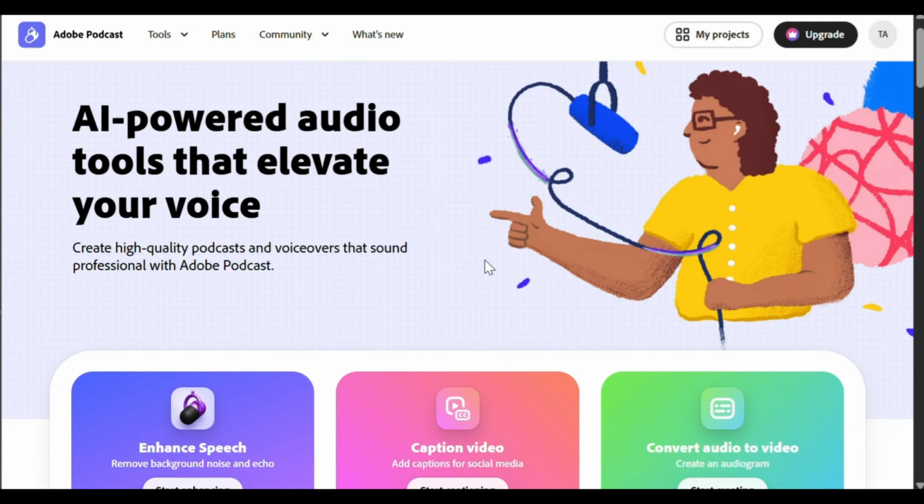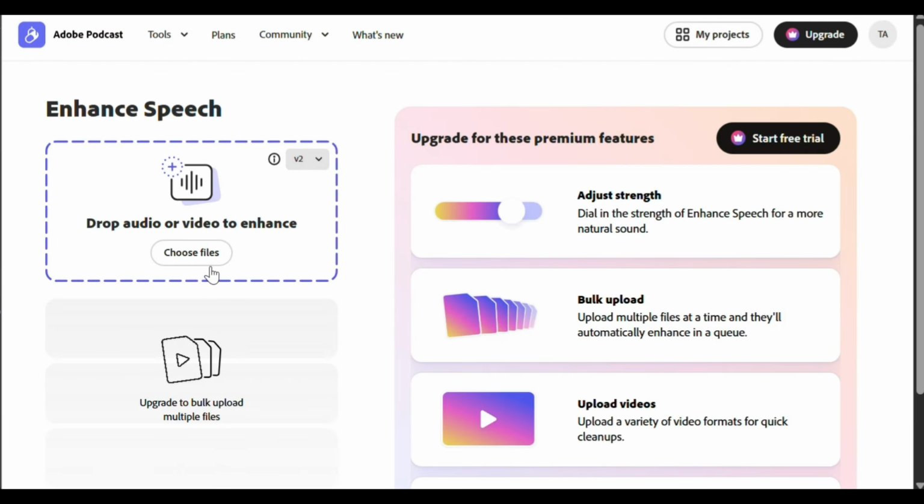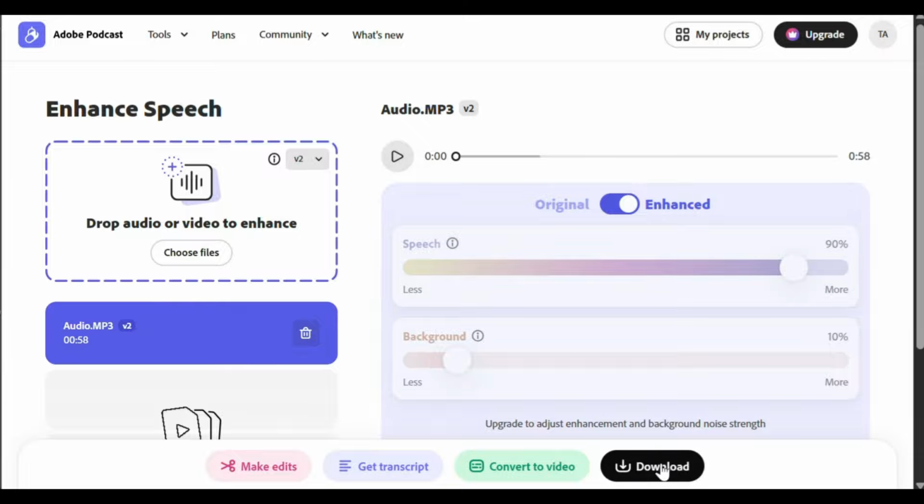Now, this step is not mandatory, but even after removing the background music, the audio quality still wasn't up to my standards. It sounded more like phone recorded audio. So what I did next was go to Adobe Podcasts and select Enhanced Speech. From there, I uploaded the audio file. This tool turns normal, low quality audio into high studio quality vocals. And trust me guys, the result will surprise you. It's really that good. Plus, it's completely free, so there's no harm in trying it. Once it's done, simply download the enhanced audio and you're good to go.